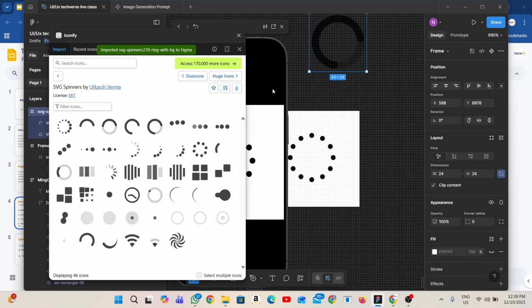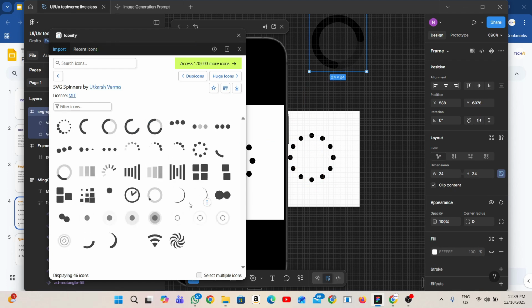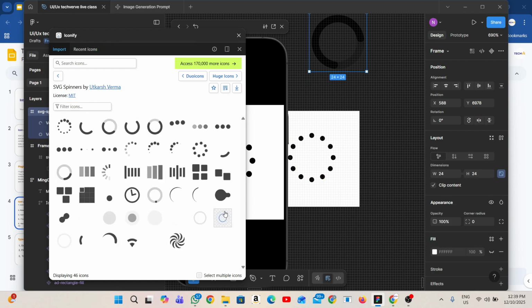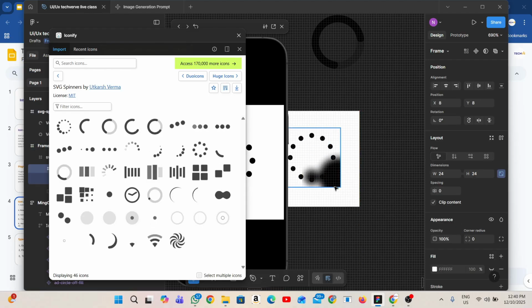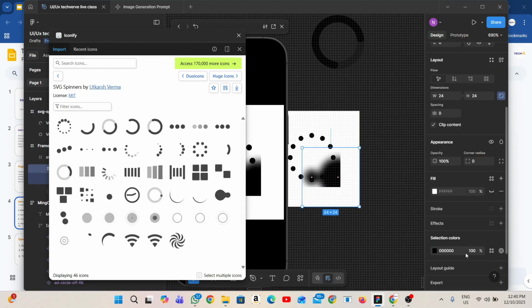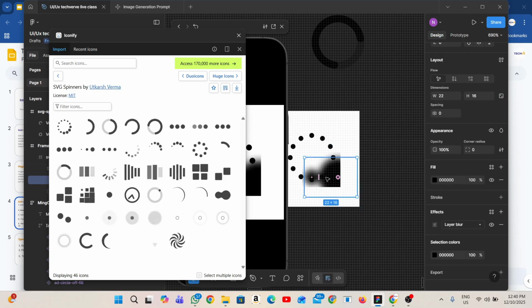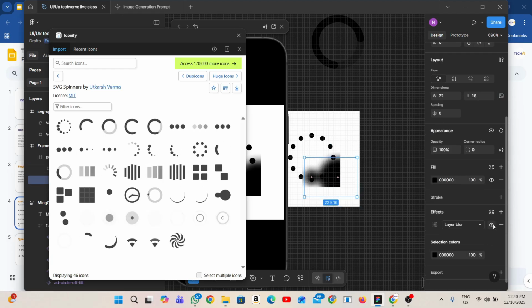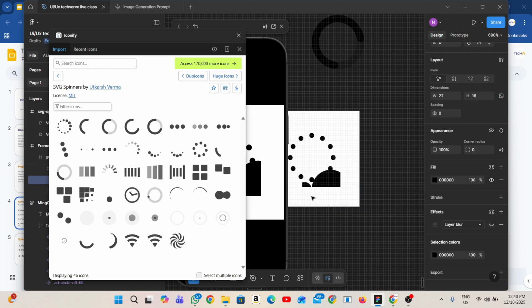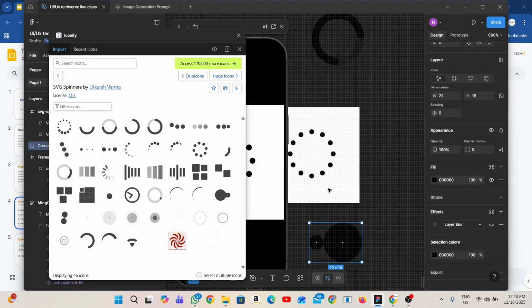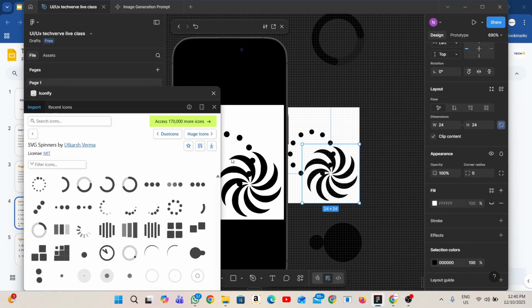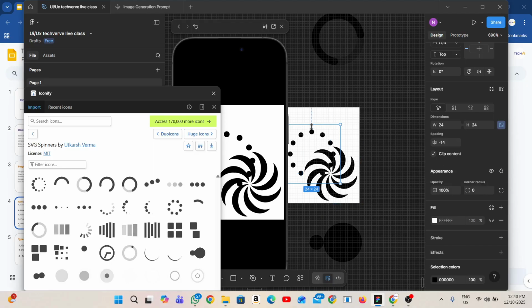Everything that you need is actually here. So no need of you doing so much. This one too is here in case you want to do your loading, whatever that you want to do. I think this should still be on layer blur or something. Can you see? Now I've removed it and we have this. So we still have this one too here. It's just you flexing. You can use it as your design.